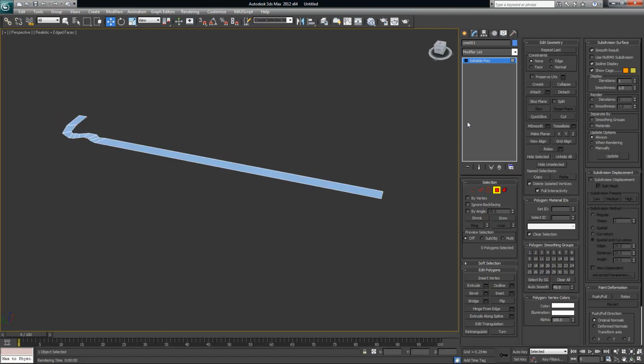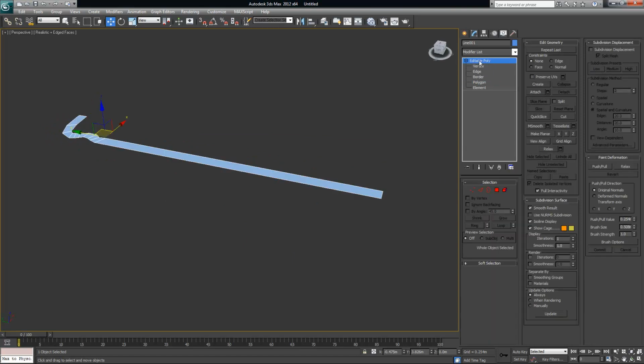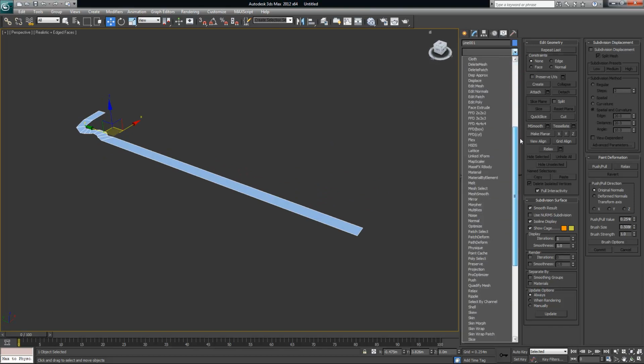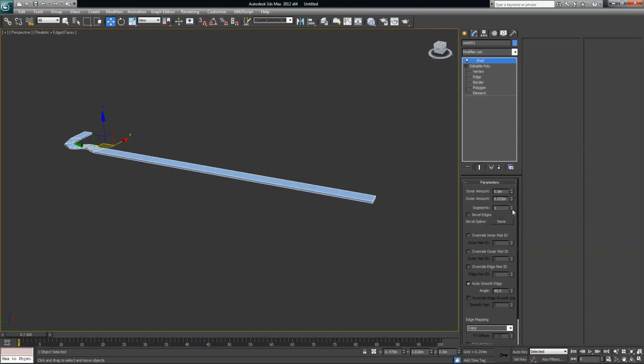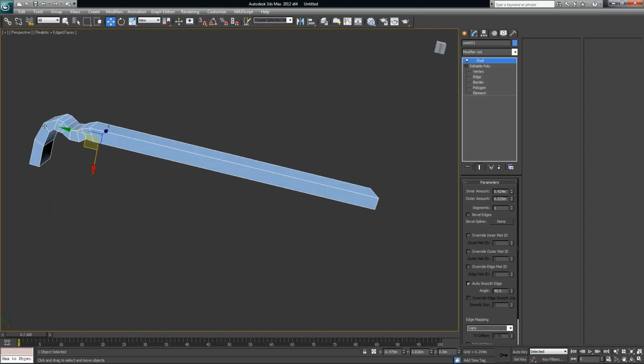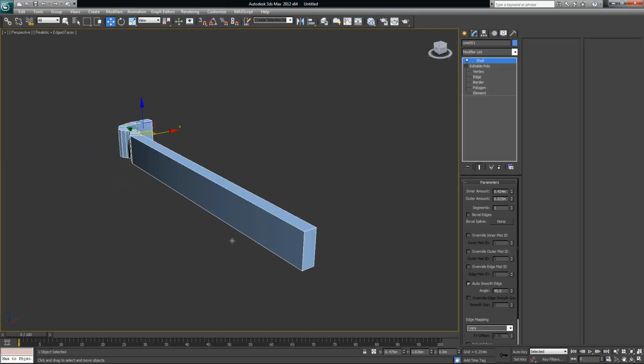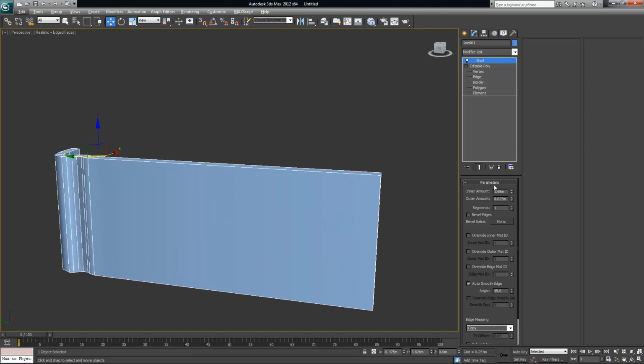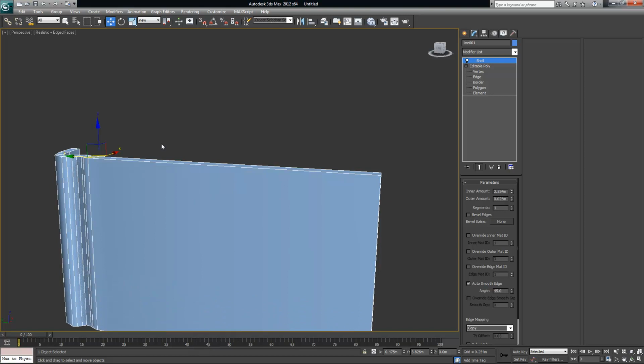What I'm going to do here is I'm going to select the top of my chain, so the editable poly, and I'm going to go into the modifier stack, and I'm going to add a modifier by the name of shell. And what shell does is it just takes my object and it creates depth, and it actually keeps the object closed. So that's kind of what we want. And then we can change the depth amount here. So I can keep dialing this up until I get my book cover here to the size that I want.